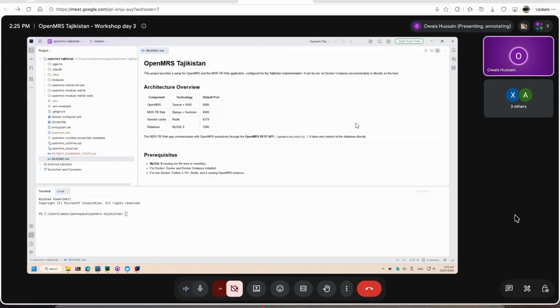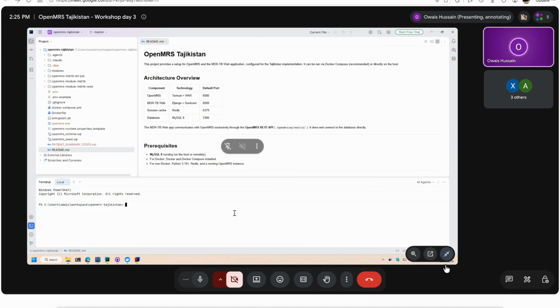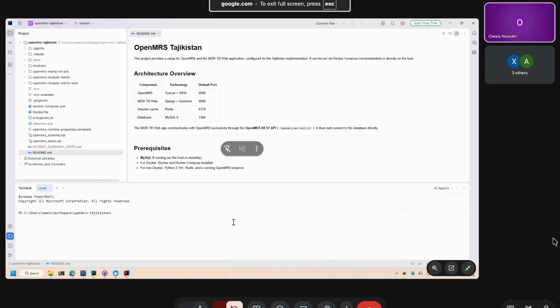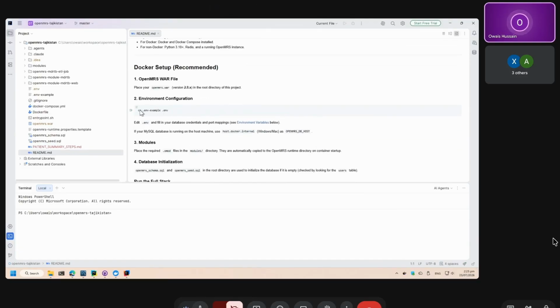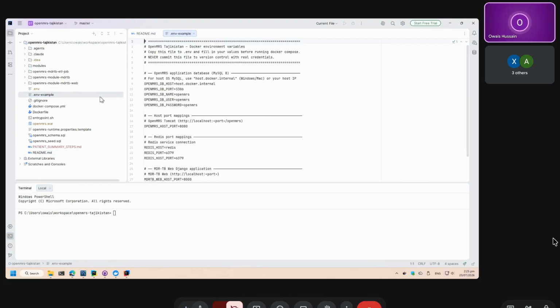Let me just go through these steps real quick. So I'm here in the readme file, maximized. See, there is this first command which is going to create a .env file. You pick this .env example, create a copy and rename it to .env. This is your environment file.